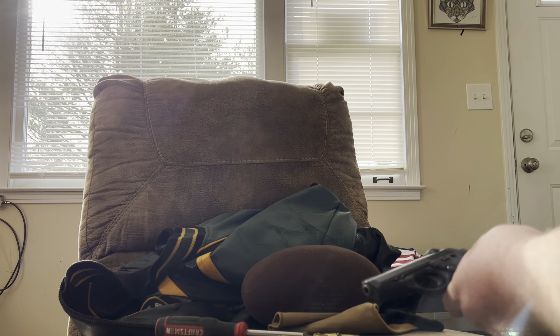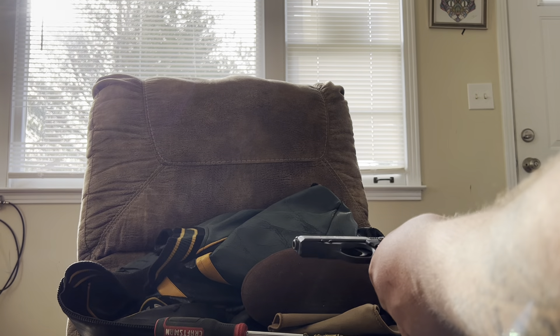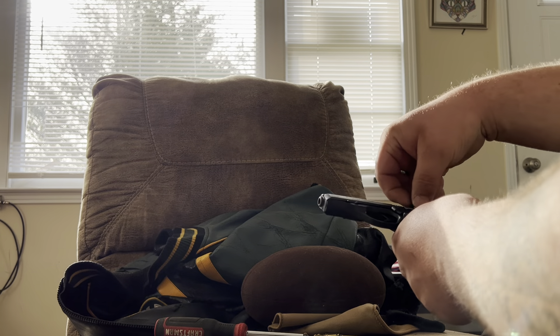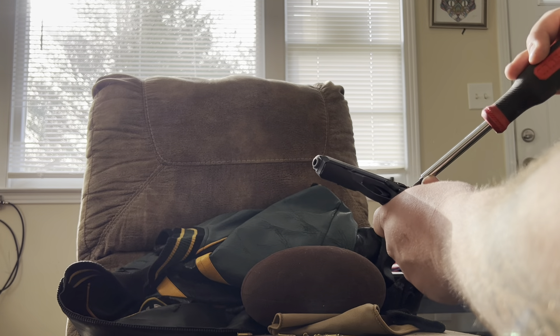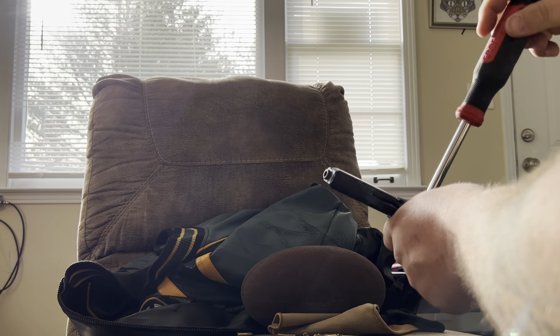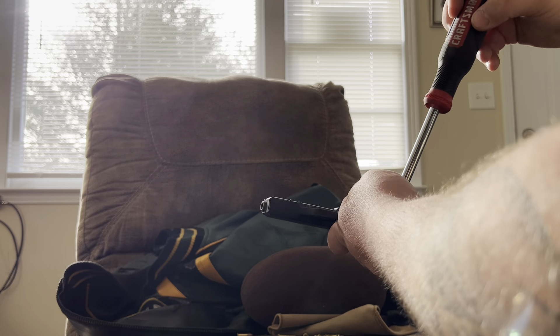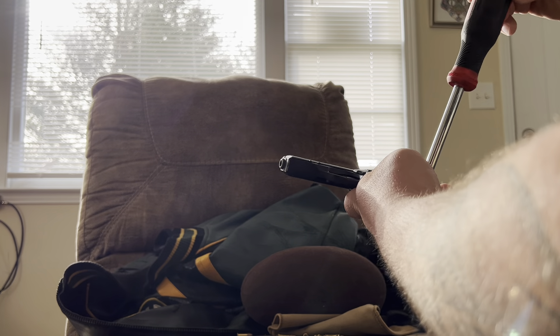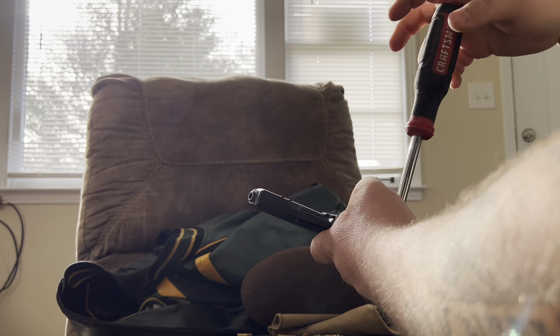For the person who was asking — that is the easiest way to get it apart. I'm going to put this back on real quick so I don't have to go through that hell again. I will tear it down one more time without all those interruptions hopefully. I don't know what that little piece did that just broke off — I don't think it really matters. It was on there for some reason, but probably a dumb reason.